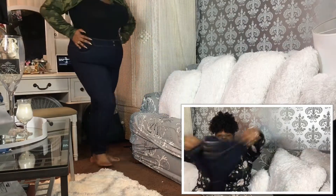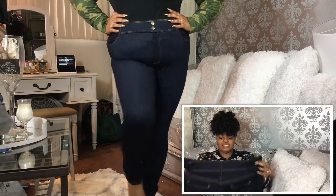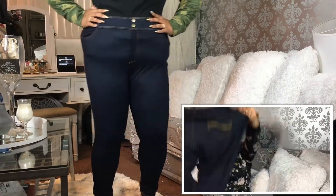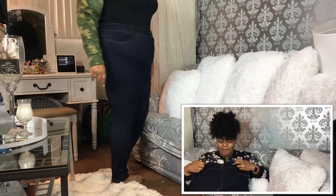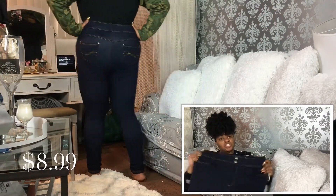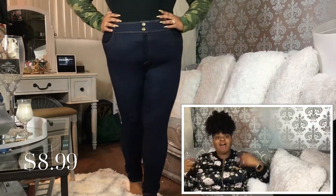Now these are leggings that look like jeans. One of the biggest things I enjoyed about them was the dark-looking denim. They actually had real pockets on the back — which a lot of legging-jeans do not — and they had real pockets on the front too. They also have belt loops, which was really important to me. They have pretty stretchy elastic, so these are very stretchy if you have different shapes like I do.